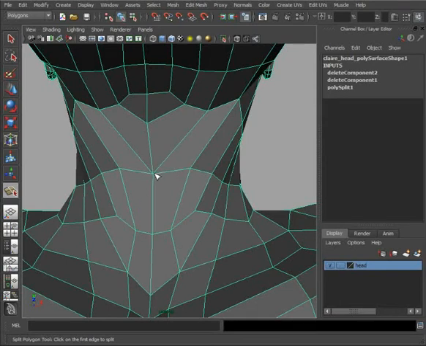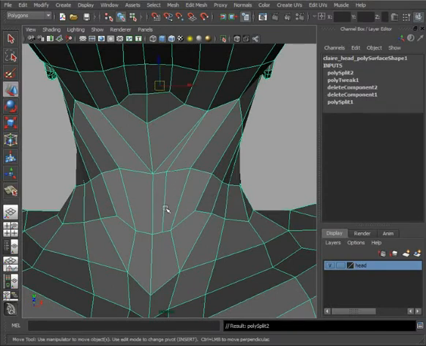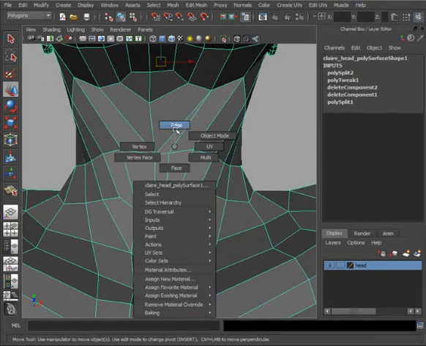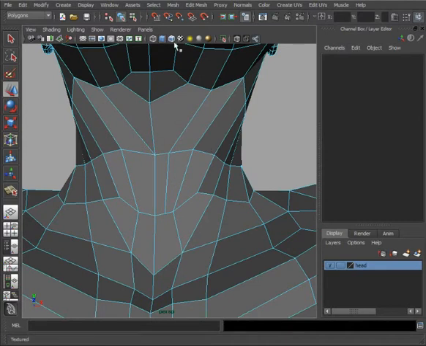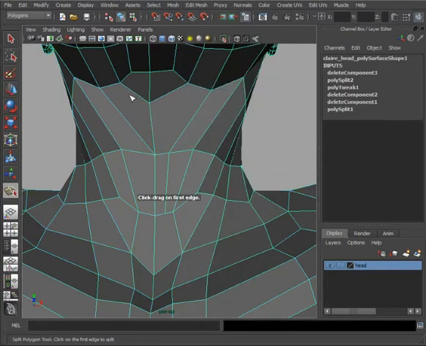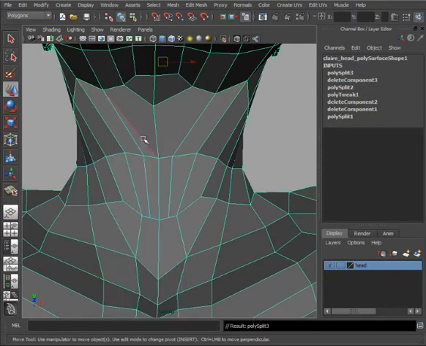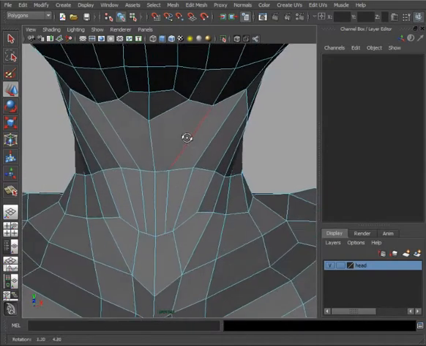We want to take some of these edges away from this single point. So we could start here, bring these down. In many cases, this is going to require that we move our geometry and flow it down the model. So we could take this down here, okay, delete that edge. Let's do the same thing over here. Okay, kind of bring that down. And we'll just stop it here for sake of expedience.